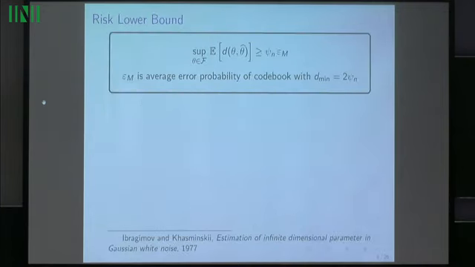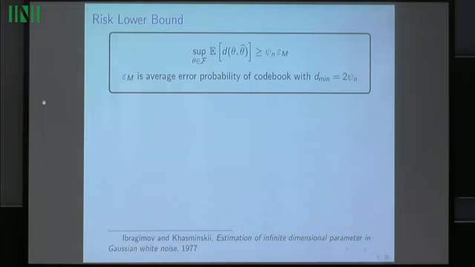So our starting point for this talk is this observation that the minimax risk is lower bounded by psi n times epsilon m. And the connection between these two quantities is that epsilon m is the average error probability of a channel code whose code book consists of elements which are separated by at least 2 psi n. Okay, so that's the connection between these two. So in this talk, we are going to use existing packing sets. We are not going to come up with new ones. But what we're going to do is get new lower bounds on this epsilon m, and hence get better lower bounds on the risk.